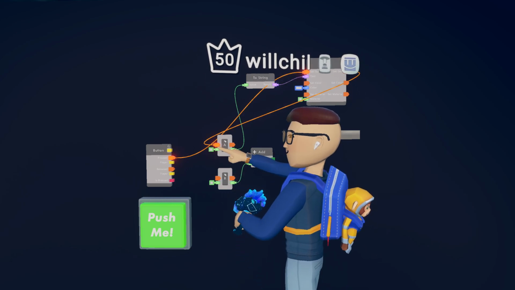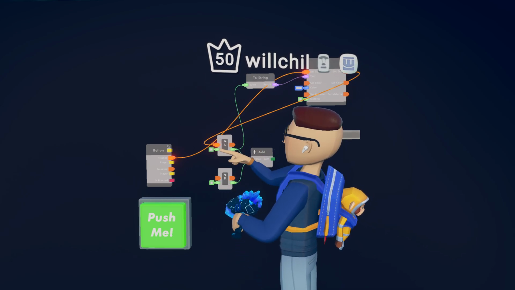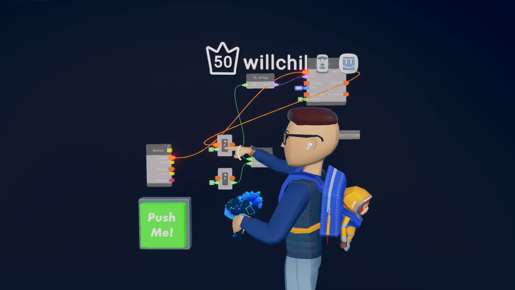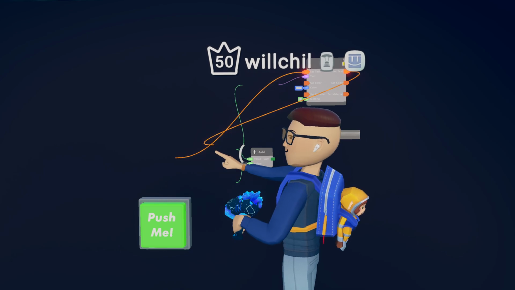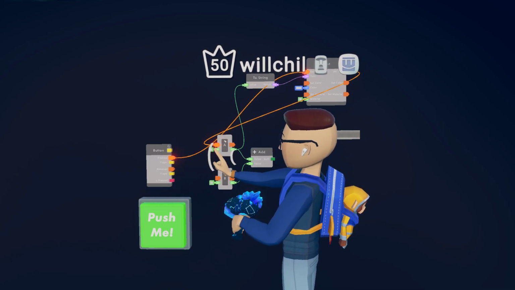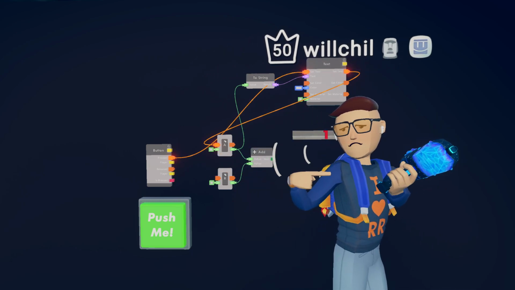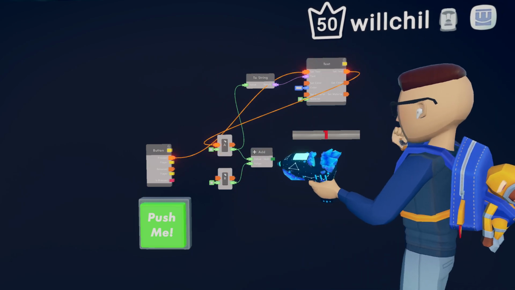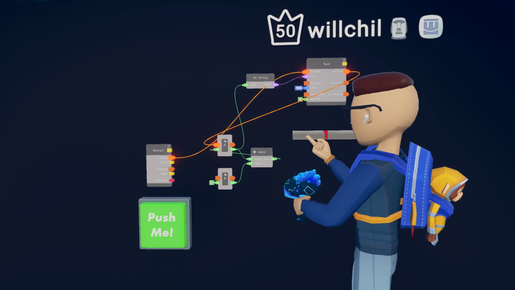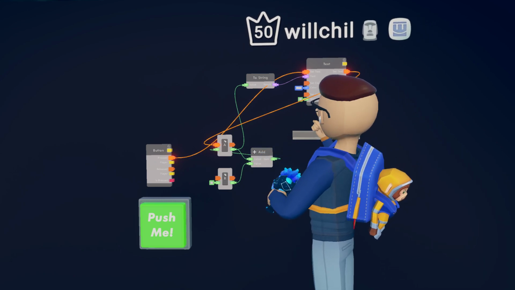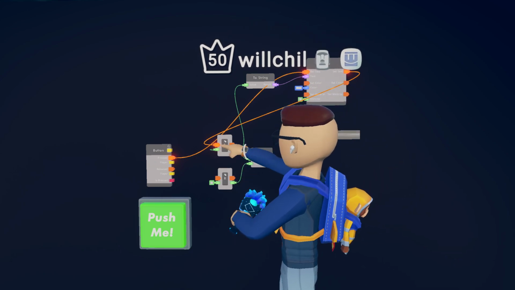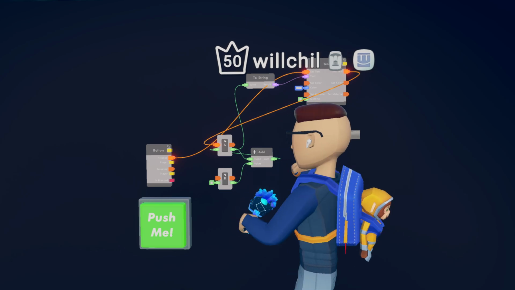The execution input on the variable is how you set it. When I run this execution into the variable, it will set the value of the variable to whatever I have here. This is just an integer input port. You can see it's defaulting to 0. We don't want to set it to 0, so let's hook something up into that. Let's take the output of the add chip and set it there. Now when I run it, it's going to set the text, and then it's going to take both of these, add them together, and set it back to A.